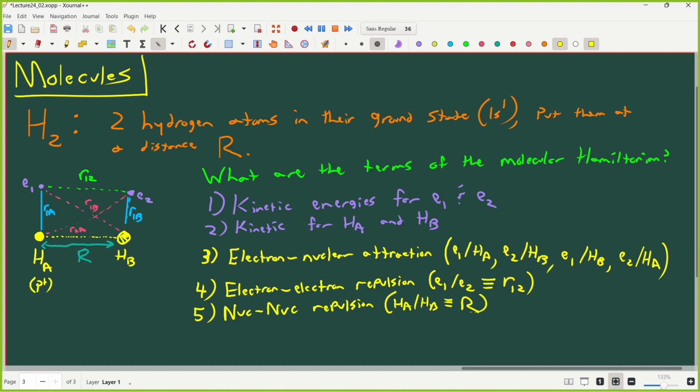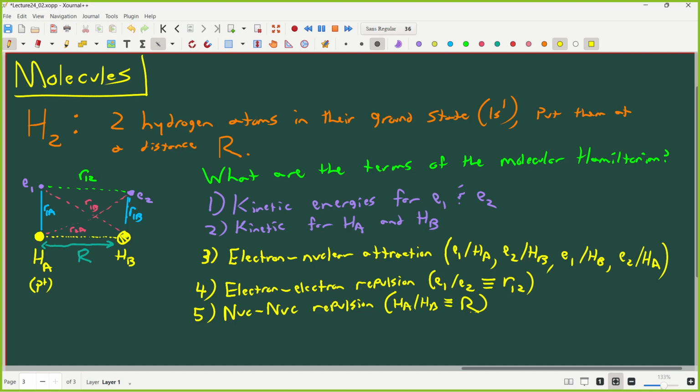So we have all these terms, and we can write a big Hamiltonian. We could say the total energy of the system is 4 kinetic energy terms plus 4 attractive electrostatic potential terms and then 2 repulsive ones. So we have 2 positive kinetic energy terms, 2 positive potential energies, and 4 attractive electrostatic potential energies. And so you can write this all down.